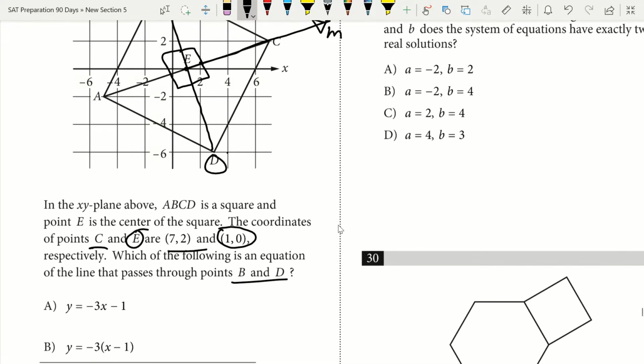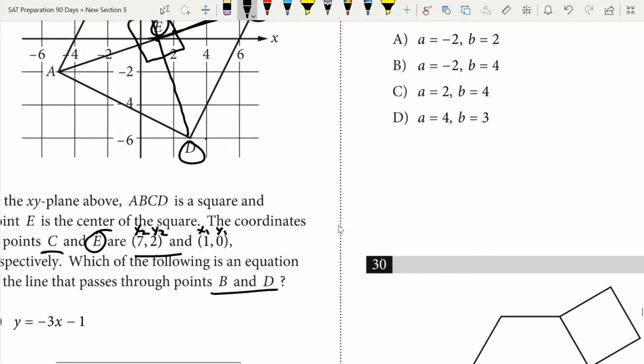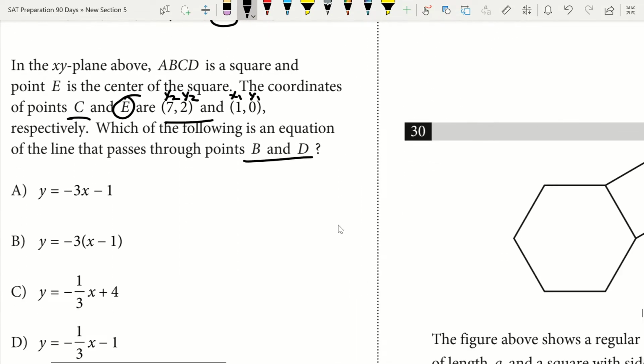So we have E and C, right? That's this line right here. We see C is here, we see E is here. Let's find the slope there. What we're going to do is call this point here 7, 2. We're going to call that x2 and y2, and we'll call this point here x1 and y1. All right, so I'm going to zoom in a little bit so you can see it better. Now let's go ahead and write our slope equation. Okay, we know our slope. We're going to take our y2 up top because that's our rise over run. y2 we know is 2. We subtract 0 because that's what y1 is.